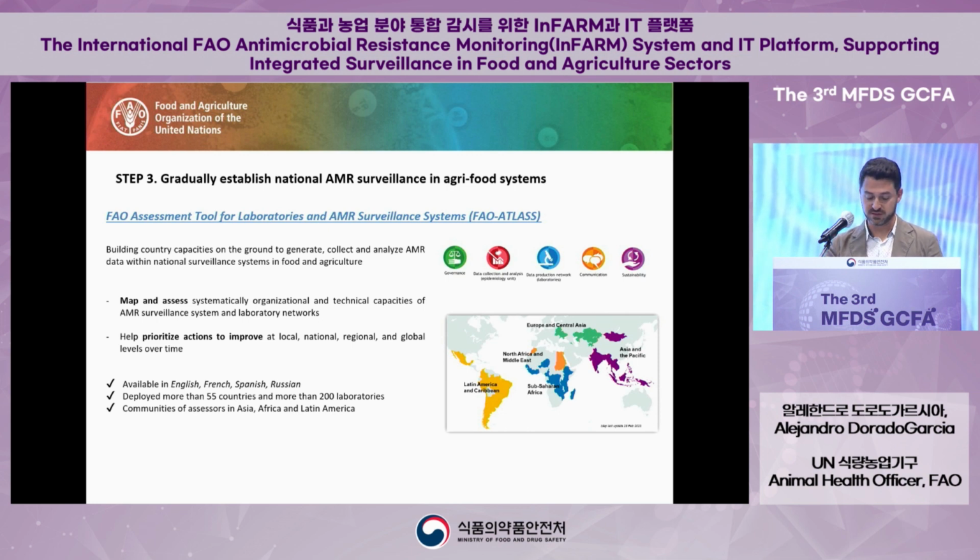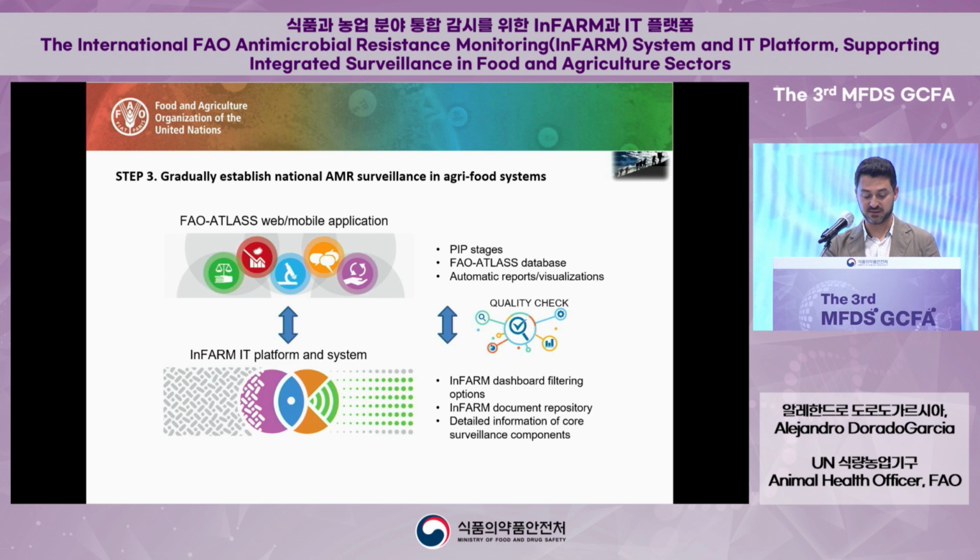So according to this, the next step, and this is what we are initiating now with our information technology division, is to digitalize ATLASS. ATLASS has always been an Excel-based tool. Excel tools are very difficult to use, and also very difficult to analyze. Many countries and many stakeholders are always asking, where is the ATLASS tool? Is it published? Of course, we can publish an Excel file, but in the end, the use is not going to be the best if we just publish a very, very long questionnaire in Excel.